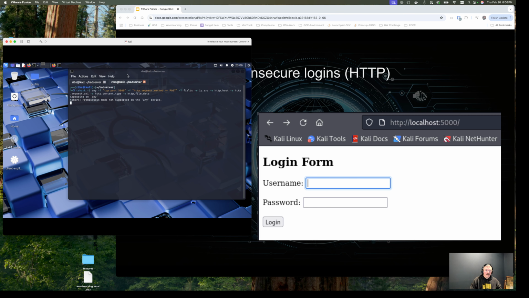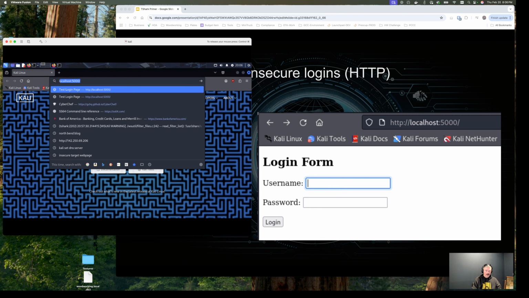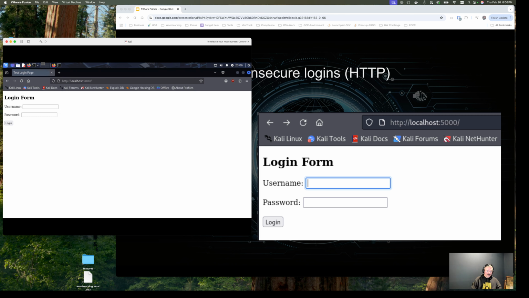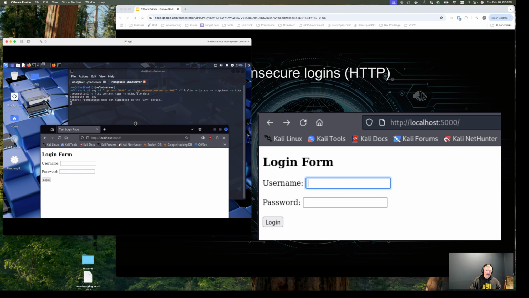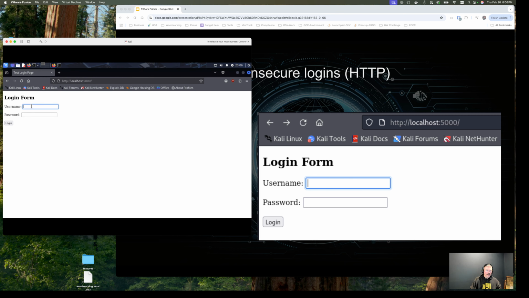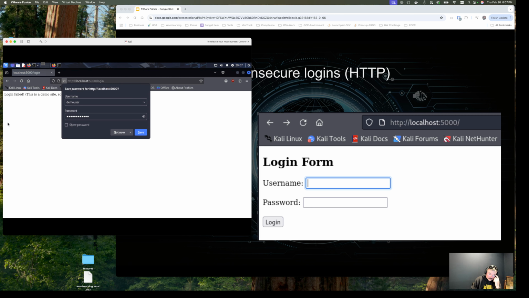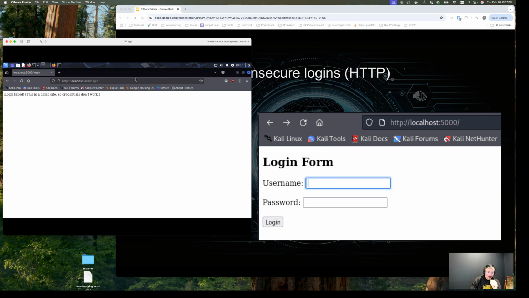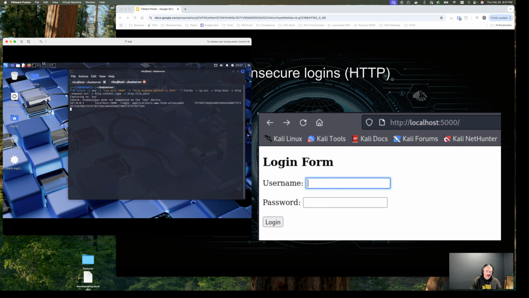So I just need to pull up a browser and go ahead and navigate to that. And so far, nothing in Wireshark behind there. But if I do demo user and demo password, it's not going to do anything on purpose. I don't actually want to authenticate to anything. It's for demonstration purposes only.